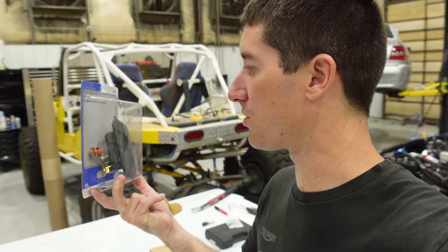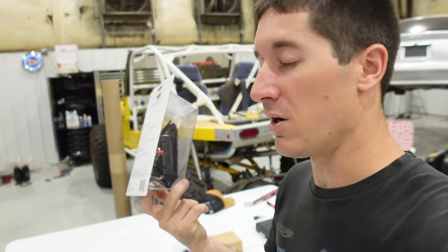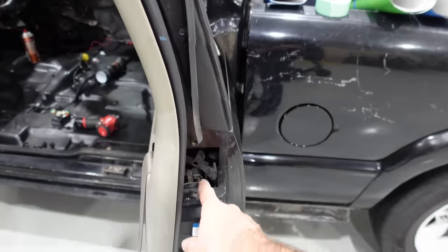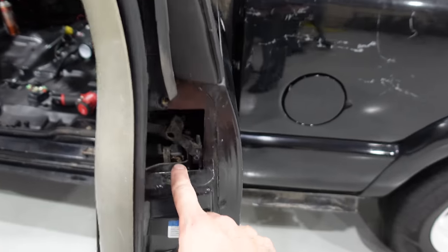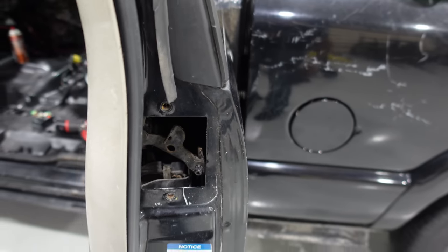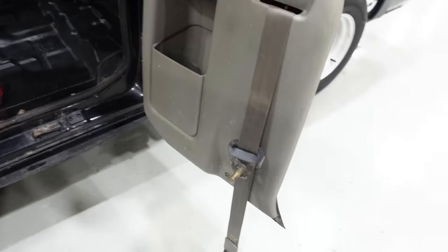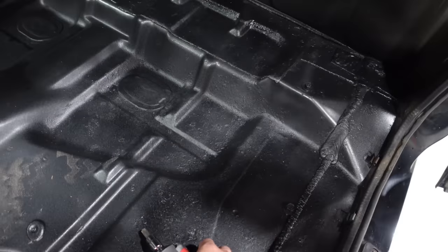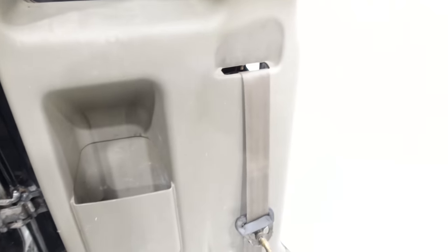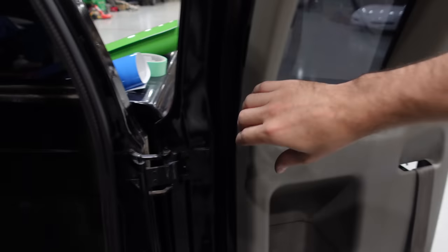This one here is gonna be a little tricky because I don't have the screws for it. We're gonna have to hunt something down. To replace the latch on your extended cab door, you do need to pull the door panel off because there's no other way to get the latch bars out of the little cantilever mechanism there. So you have to pull the seat belt, which you do need a Torx, let's see, T50 for that job. And just pop off the upper and lower seat belt bolts and then yank.